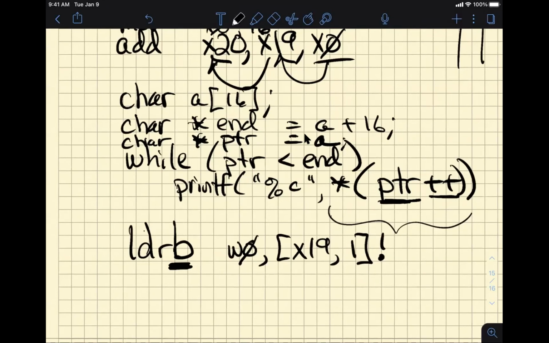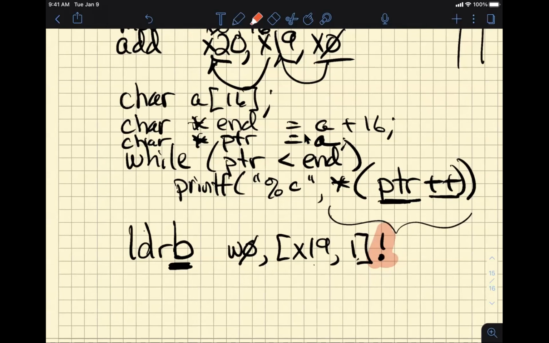So X19 is dereferenced. The byte is put into W0. Then 1 is added to it. And that is thanks to this syntax. So the 1 is added to the address that is stored in X19. Right. Correct. Okay. And then what does the B stand for in the LDR instruction?